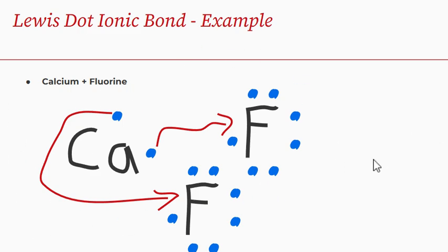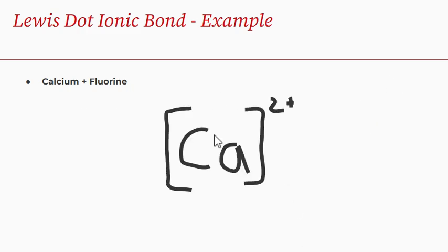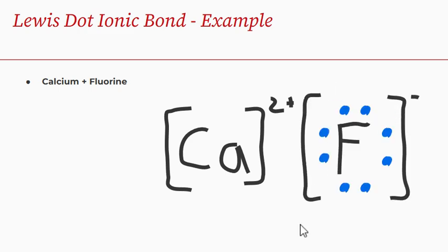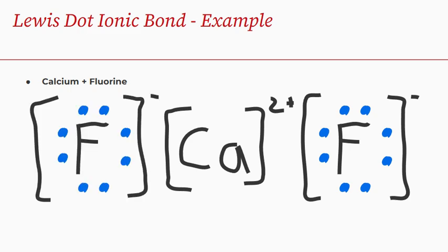You then write an equal sign, and then we go to the actual charge and bonding step, which is calcium now has a charge of 2 plus. So you'd write it lost both its electrons, and then it has a 2 plus charge. And then it's bonded to 1 fluorine, which has a negative charge and a full octet. And then it's bonded to another fluorine, which has a negative charge and a full octet.